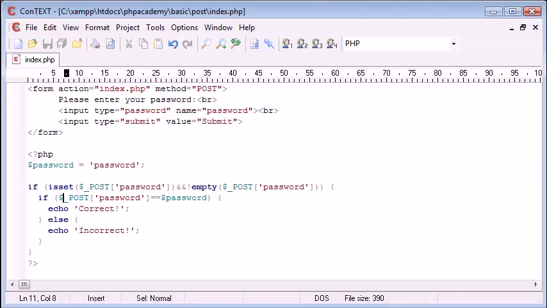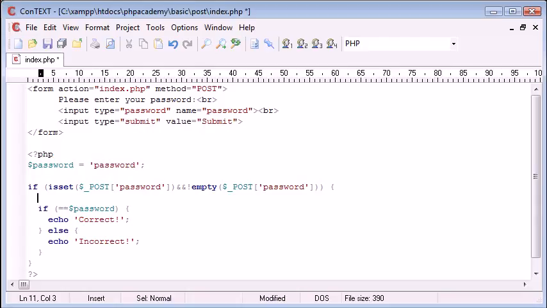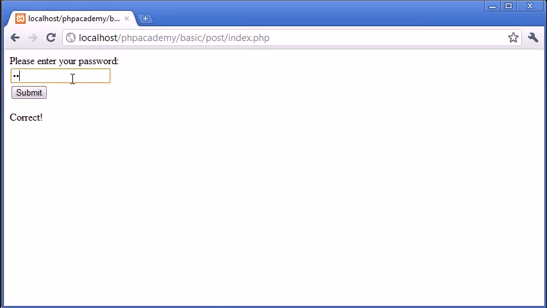Now this value here, it's probably always best to get rid of that and create a variable here saying password_post equals, and we're going to make that equal to that. Therefore inside here we can use it at a later date without having to refer to the POST. So I can just say password_post like that. It's simple, and it will still work. So password entered is correct.